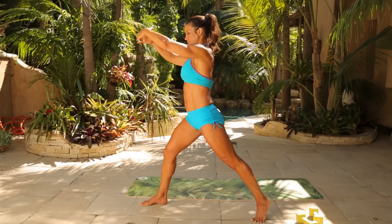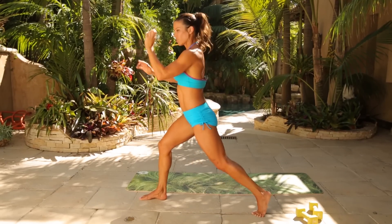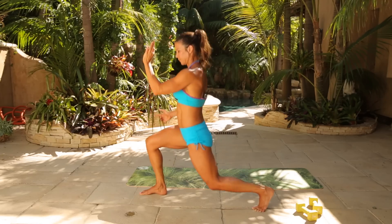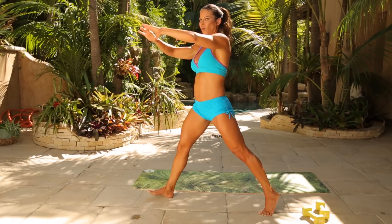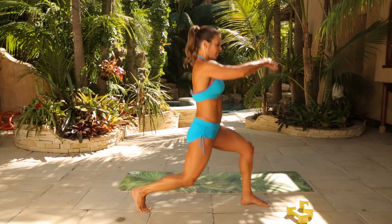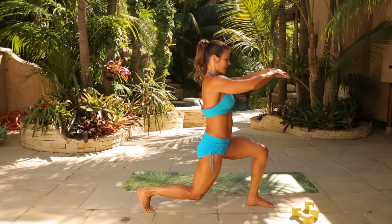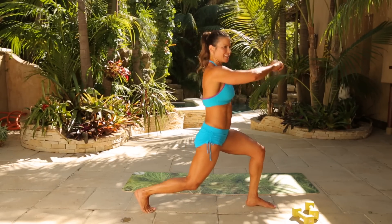Turn to the right, left leg back, arms up — just straight lunges. Twenty-five of these: one through fifteen, they're a little quick and bouncy. Last five, four, three, two, one. Hold — turn to the left, remember these go really quick, probably take us about 20 seconds. One through twenty, last five: five, four, three, two, one. Good — go center, give me a stretch, take it down, breathe.